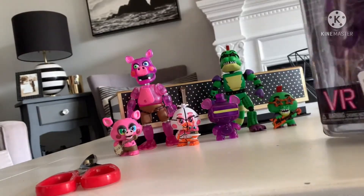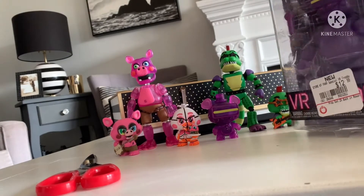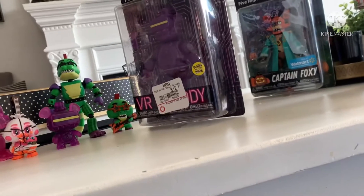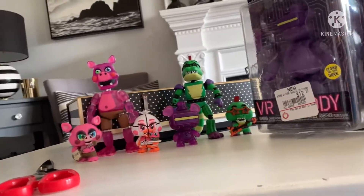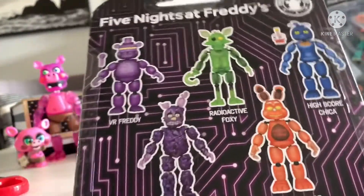This one — I was very excited to open the mystery minis because they're a mystery. But now that I know what they are, the best item I got is definitely the Glow in the Dark Pizzeria Simulator figures. Now I have someone to put in the middle of these guys.